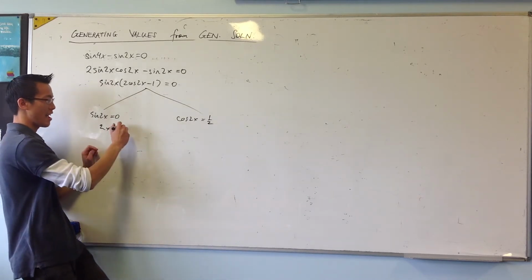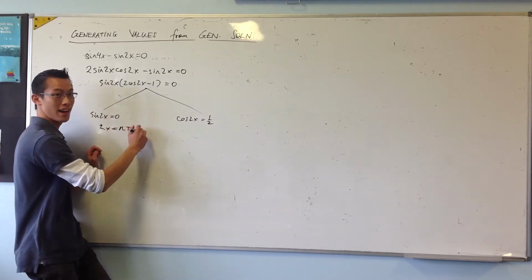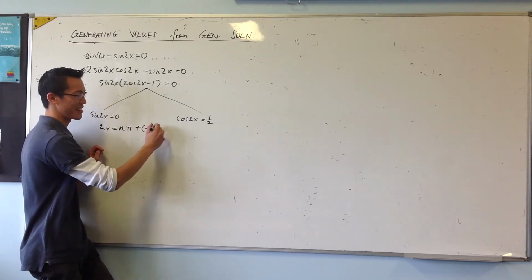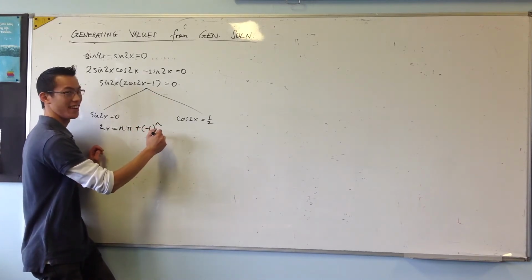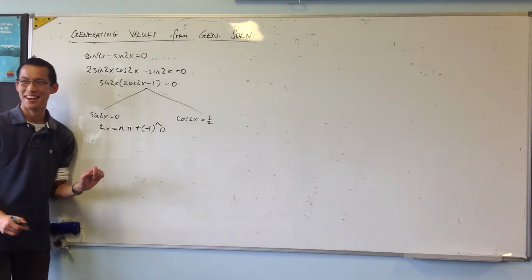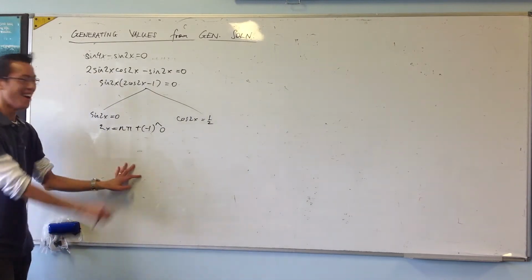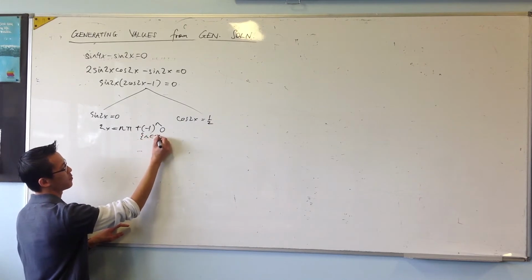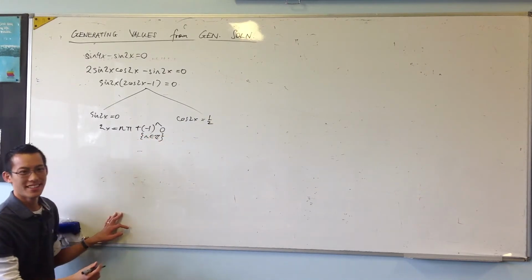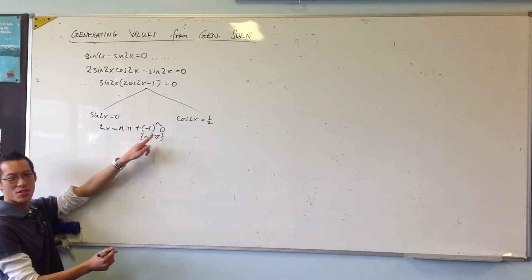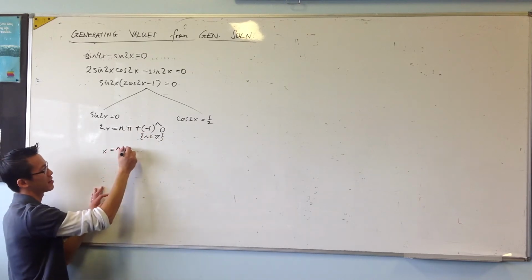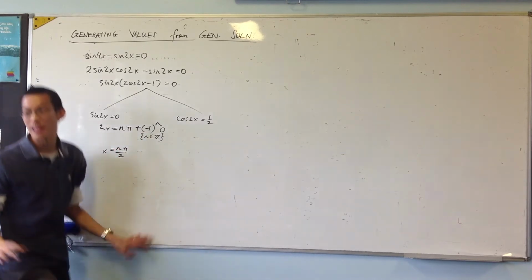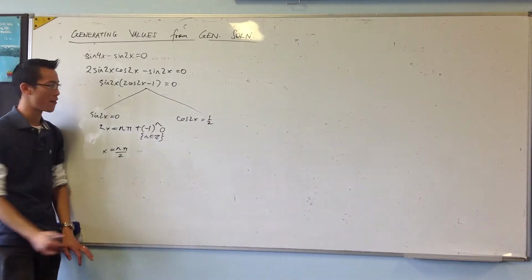Recite it with me, okay? n pi plus minus 1 to the n theta. Okay, that was a bad idea. I'm not going to do that again. Alright, and since I introduced the n, I've got to say what it is. Oh no. Okay. Alright, so that theta is going to disappear. I'm going to go straight to this line. Okay, so that's nice, that's good. Everything's looking fine so far.